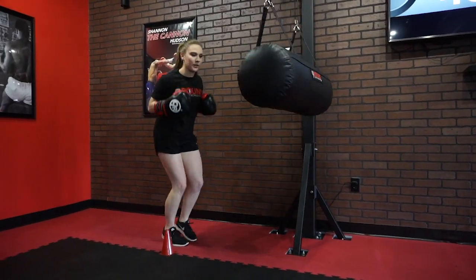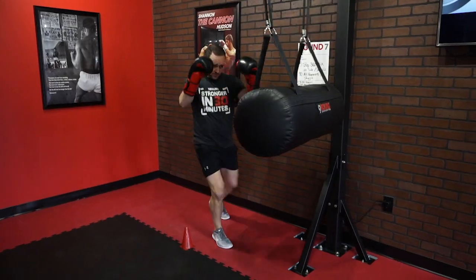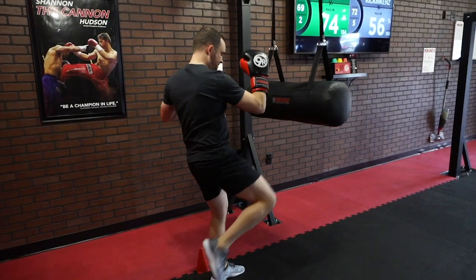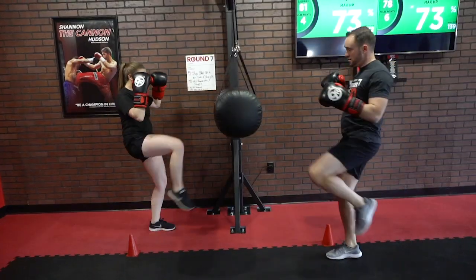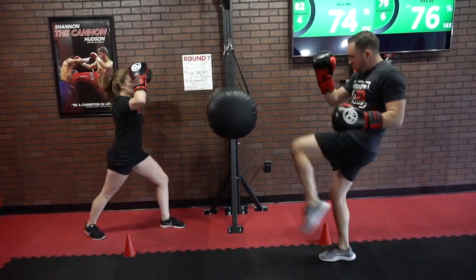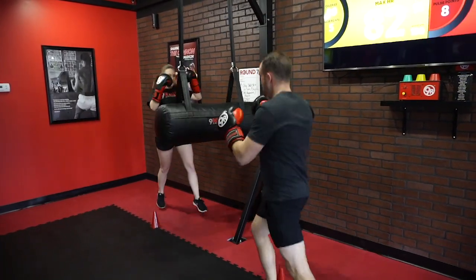What we're doing is two shin kicks on one side and a cone jump — that's one rep. You're going to knock that out for the entire three-minute round, alternating side to side with that kicking leg. Make sure that you get into a great fighter stance with those hands up, elbows in, popping that bag with two great shin kicks. And then when you're doing a cone jump, you're laterally cone jumping over, lifting both knees up at the same time, and then working side to side for the entire three-minute round.